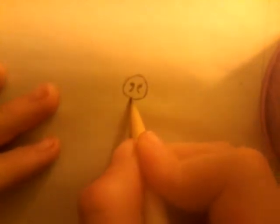Okay guys, so today I'm going to teach you all how to draw a dog and a cat, some casual things. So first things first, you're going to want to draw a little circle. And if you want, add in some nostrils, like I have. Only if you want.